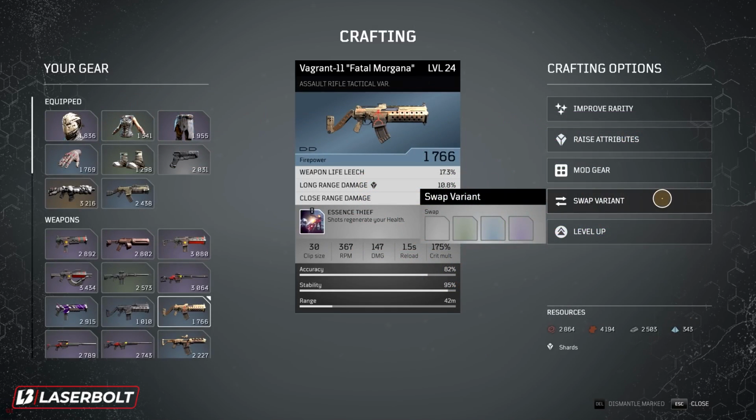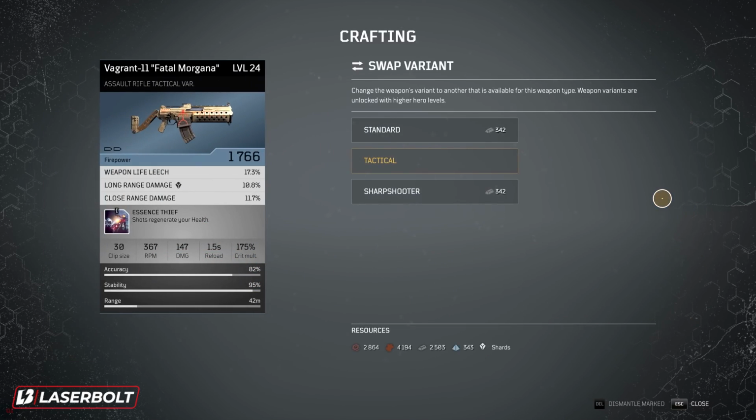All right, so now let's take a look at swap variant. Swap variant is actually a really cool one because it's going to allow you to change the way your weapon fires. So let's say you have an assault rifle that's really good, but the biggest problem is that it's too bouncy. It's going to allow you to change that variant.